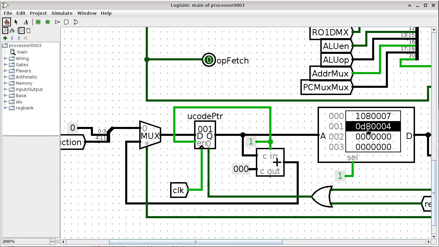This edge is called decode because we are looking at the opcode currently stored in the instruction register, and then we go to the right place in the ROM so that we know exactly how to configure all the components of the processor to carry out the instruction represented by 8D, which is subtraction. So this is the decode cycle in terms of the execution of instructions.